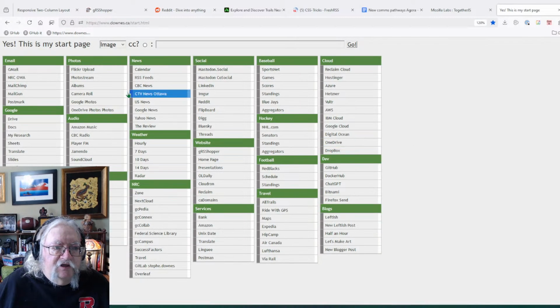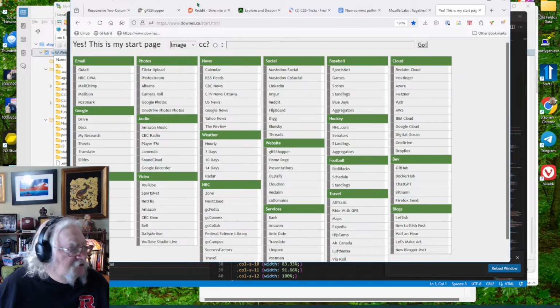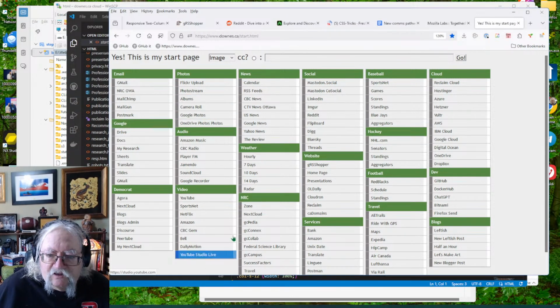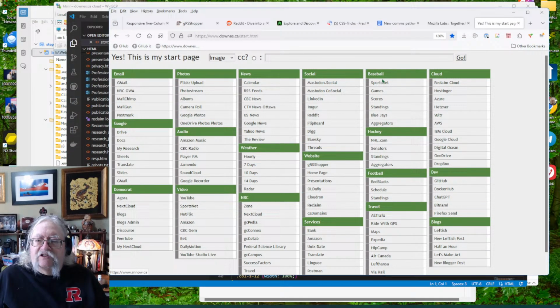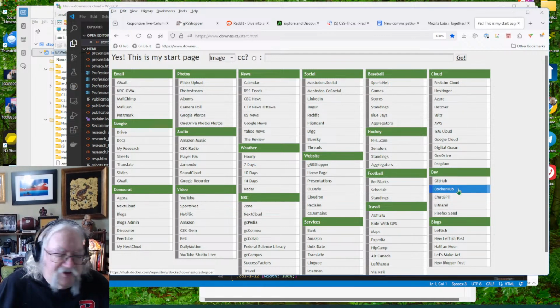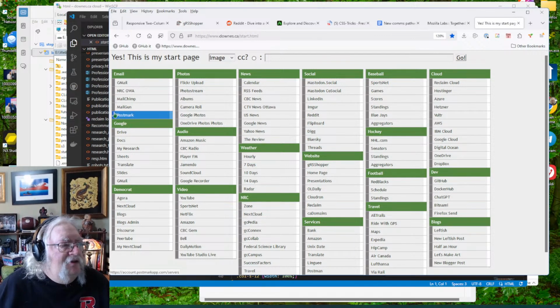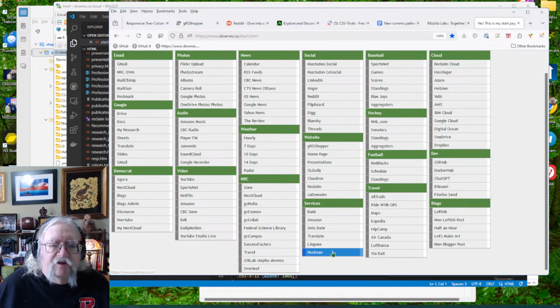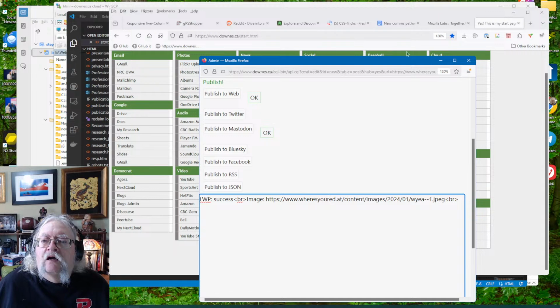So if you're wondering what this page looks like anyways, it's the page I use to start. This is it right here. Maybe I'll move it over a bit so you can see the whole thing. So it's Mail, Flickr, all my stuff, my baseball, NRC stuff, all the dev stuff, ChatGPT, everything. I just have a nice handy dandy page. So I'll just stick this thing on the bottom of this page. We're just playing around. So, all right.